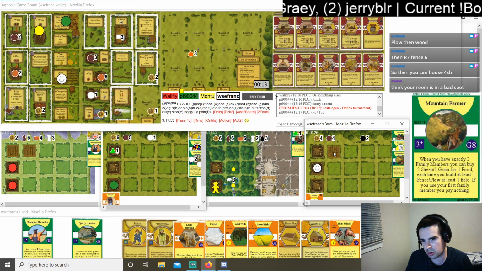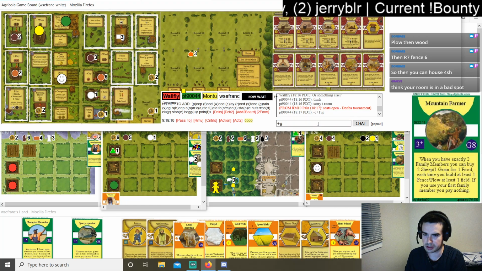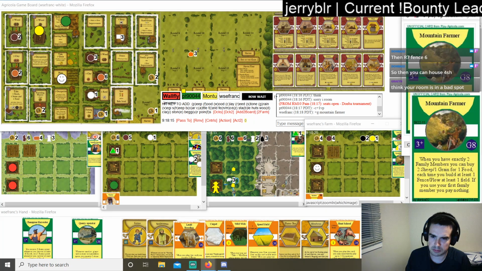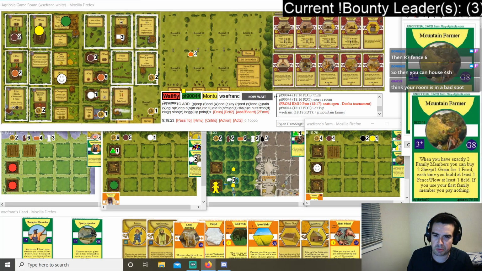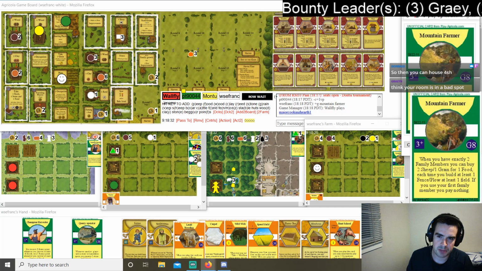Field should go against my house, and I will get a grain. Two family members. When do you plow at least one field? So Domba, a comment: they should probably refer to the Plow One field space. At the moment, it combos with Trailblazer, which just seems like totally broken to me. That would be my comment.